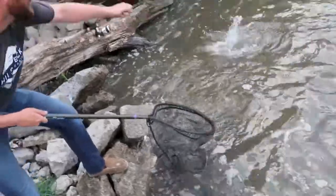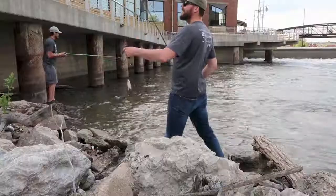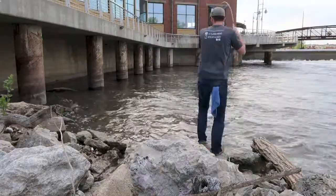What we do here is go back. Oh my God! 5 ounce weight. You see how they're making here? You know what?